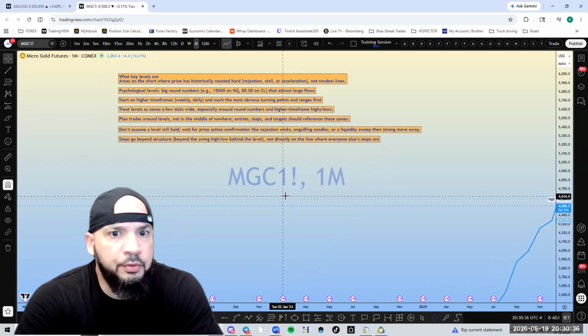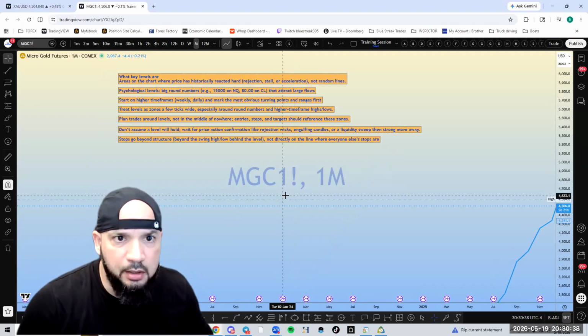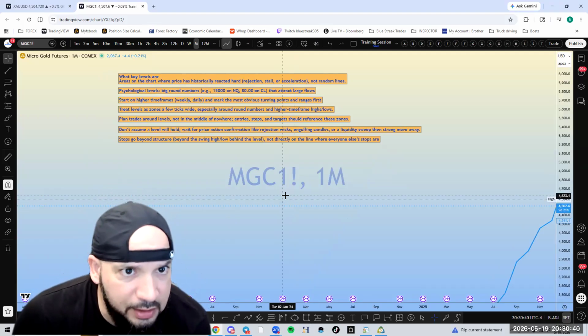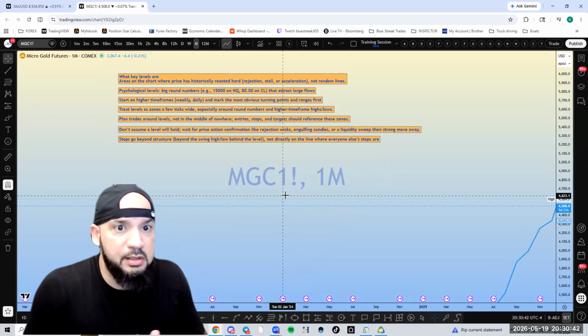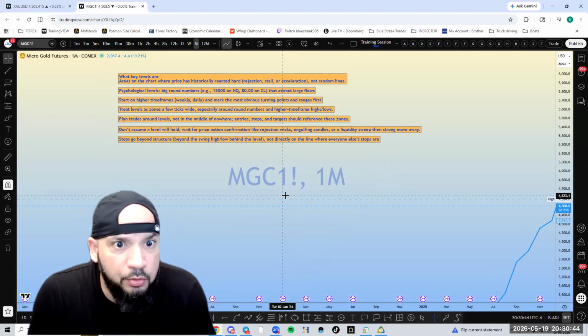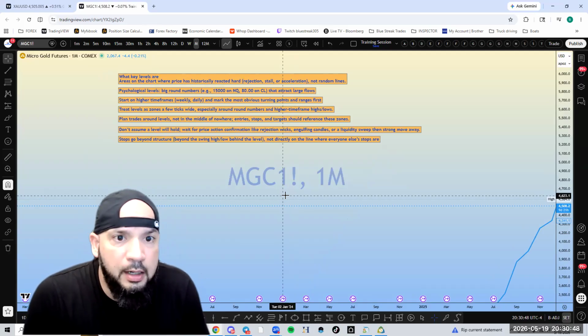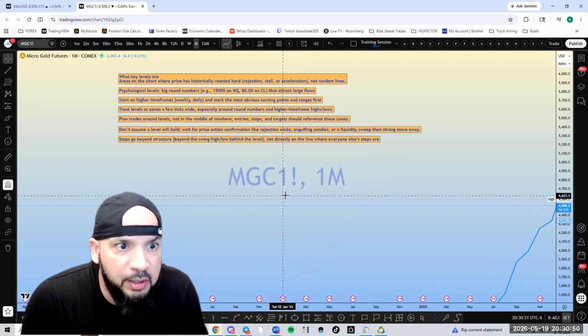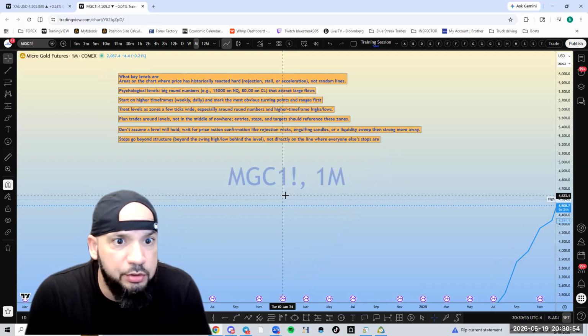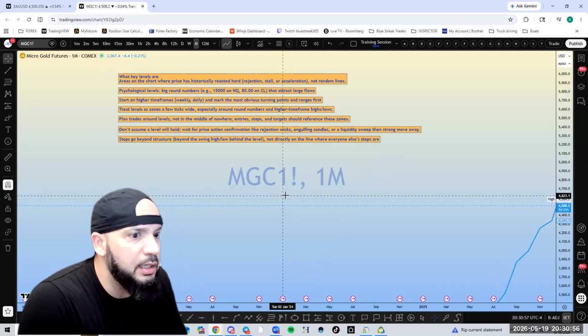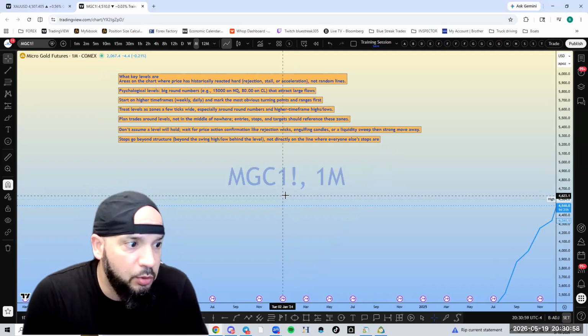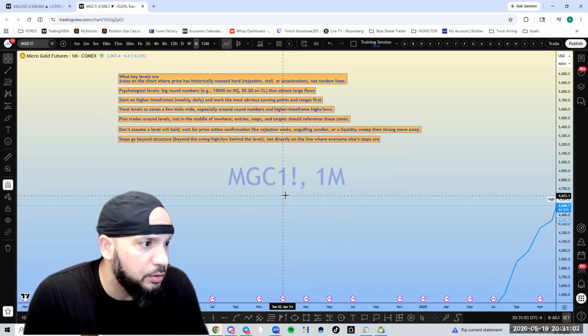All right, so we're going to go over the key levels today. We're going to go over what the key levels are, the psychological numbers going around the key levels, time frames. We're going to plan trades around the levels, and I'm going to show you what to do once you see key levels, where to look in order to confirm to see if this is a strong one or a weak one.